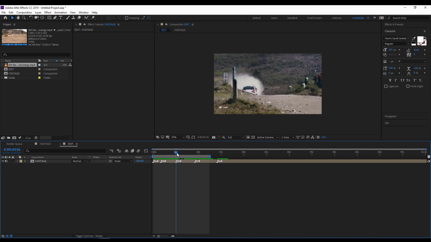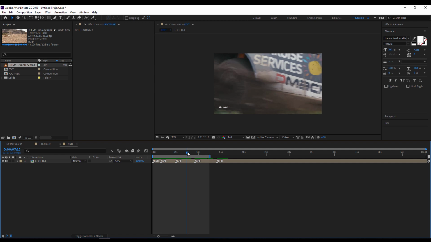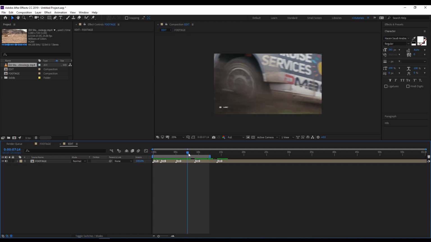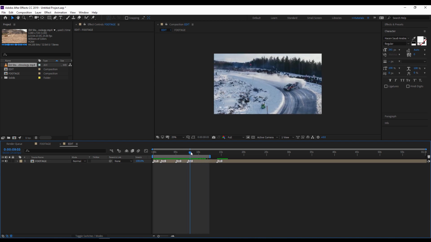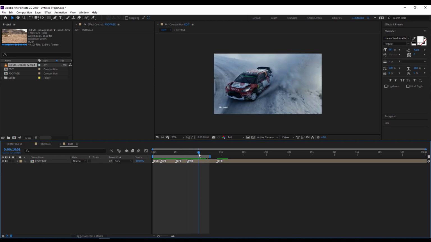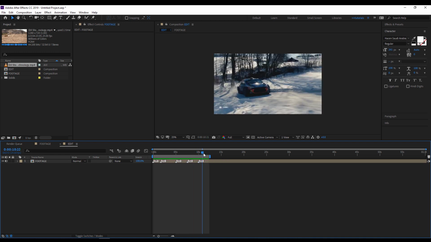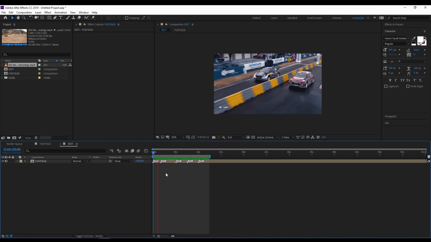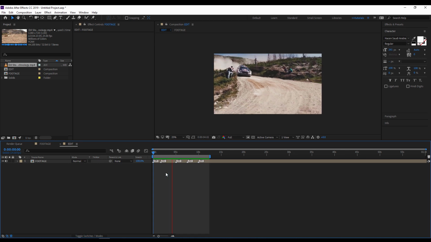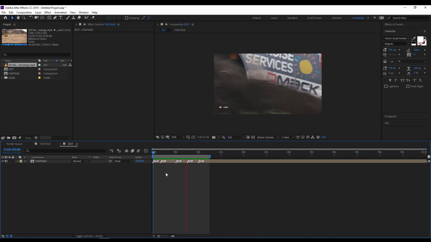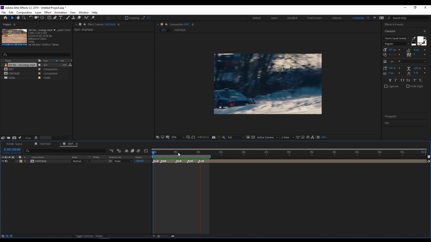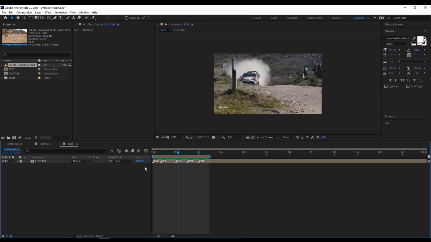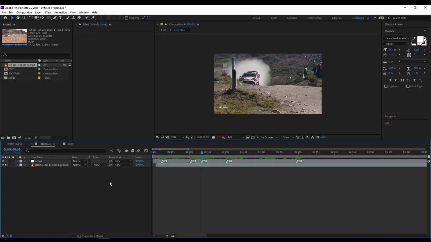Here I'll put the third shot, and with this close up I can just switch to this one. And before this one I'll finish with the snow shot. I can check again. Everything looks fine. Here you created your video editing template, and later you can change your footage here with any footage that you want, and you keep it as your project every time you use it to create your trailers.